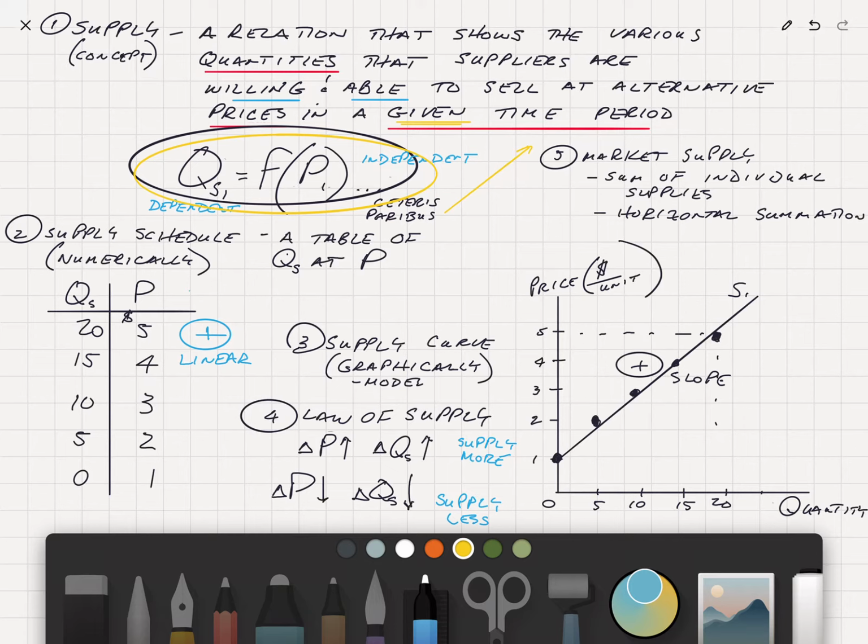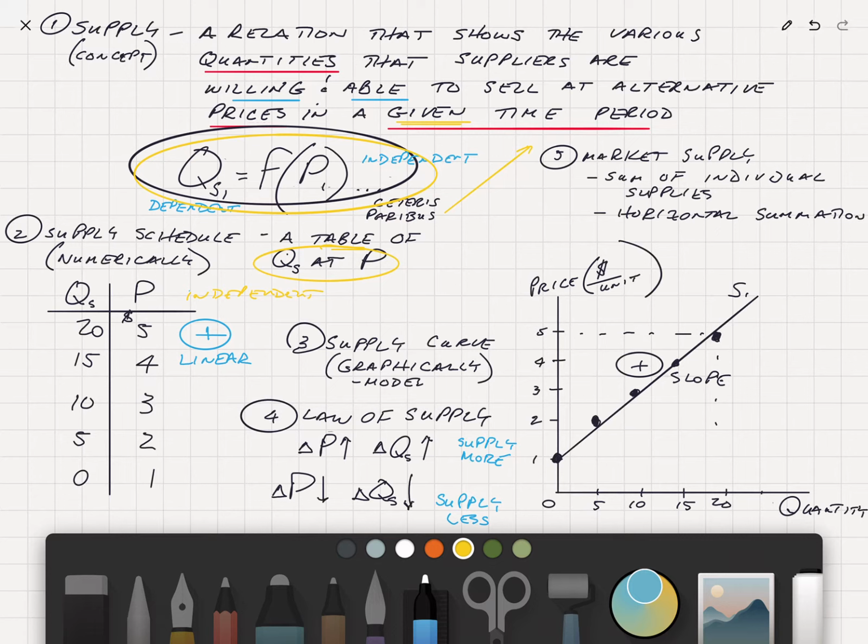So then we bring it all down here and say, okay, what's the next level of analysis? Let's look at the supply schedule. That simply says, give me the numbers. It's a table of this functional form that we saw up here, QS at P. Now, had I been in a classroom, I would have listed out the prices first. Why? Because the prices are the independent variable. You go to the grocery store and you buy some ice cream, you don't go up to the checkout stand and negotiate the price of that ice cream. You simply take it as given. So I've listed out 5 sets of prices here and the corresponding quantity supplied.